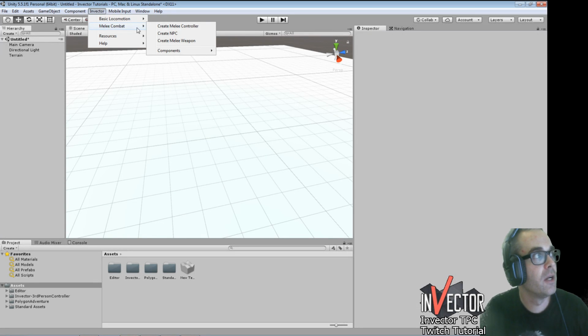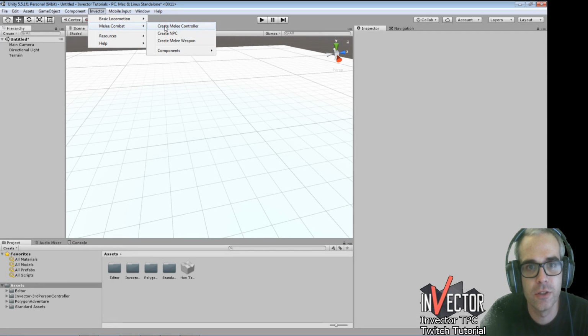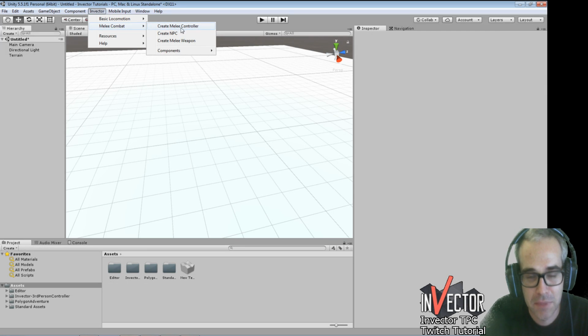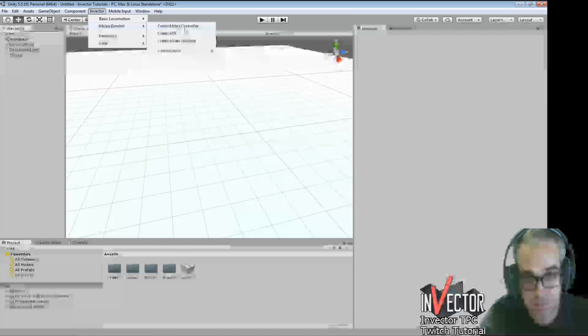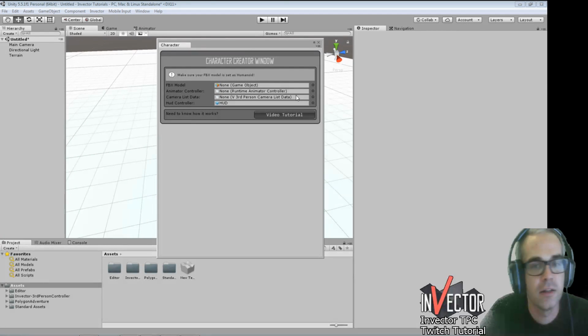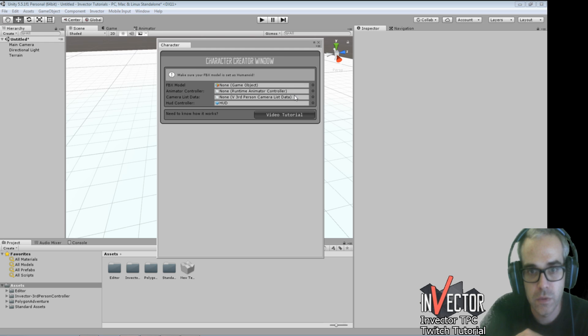So as you can see, we're going up to the menu, Invector, melee combat, and we want to create a melee controller. This is your player controller, so you just click on that and it brings up this lovely little window. Yeah, again, hopefully the resolution's fine. So first thing you need to do is get an FBX model. Make sure that the model is set to humanoid, is the little pop-up thing that's around here. That is important because the way that it reads it, it has to use the humanoid controller.